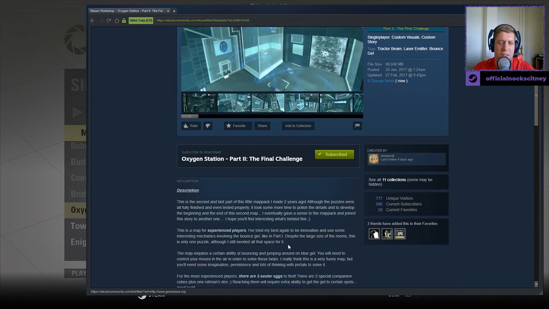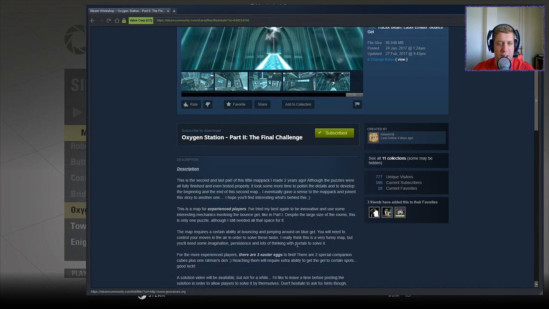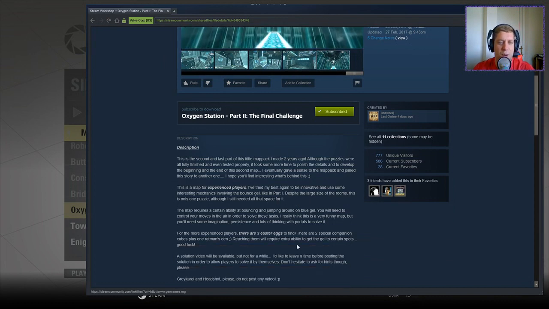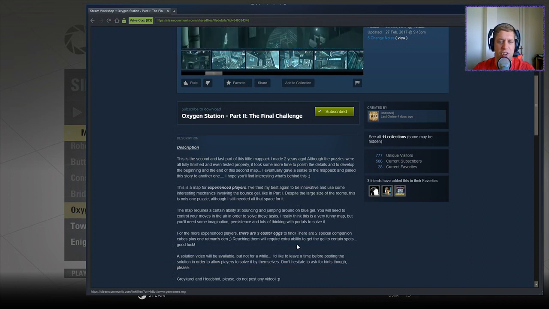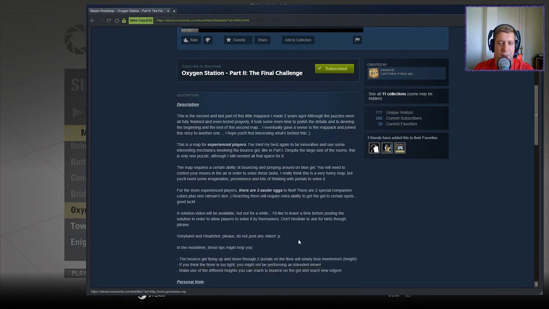This is a map for experienced players. I've tried my best again to be innovative and to do some interesting mechanics involving the bounce gel, like in part 1. Despite the larger size of the rooms, this is only one puzzle, although I still needed all that space for it. The map requires a certain ability at bouncing and jumping around on gels. You will need to control your moves in the air in order to solve these tasks. I really think that this is a very funny map, but you'll need some imagination, persistence, and a lot of thinking with portals to solve it.